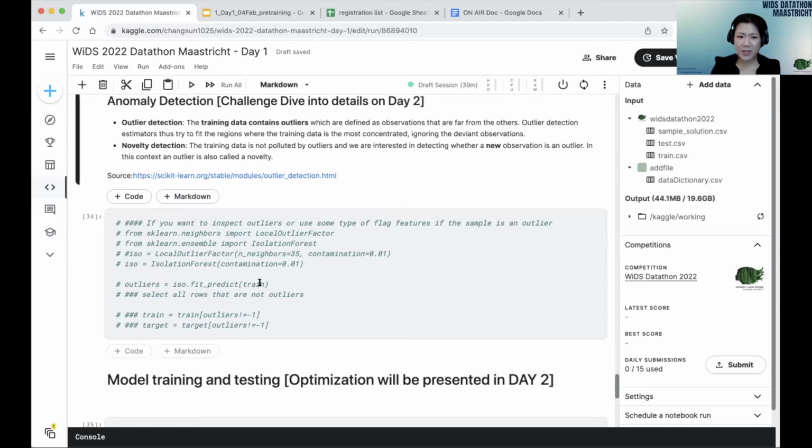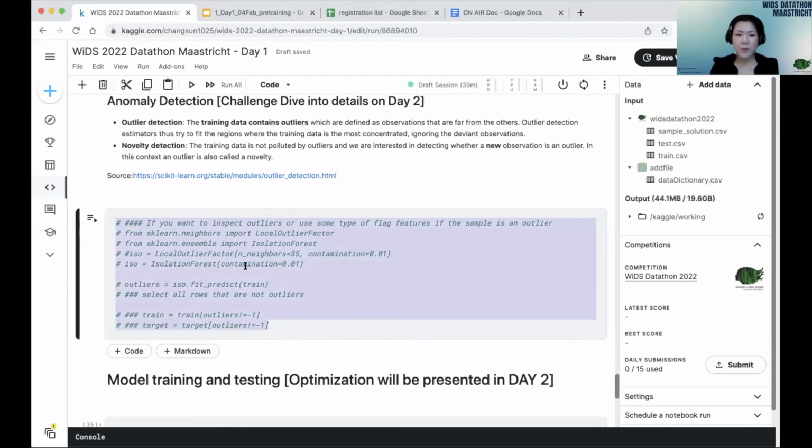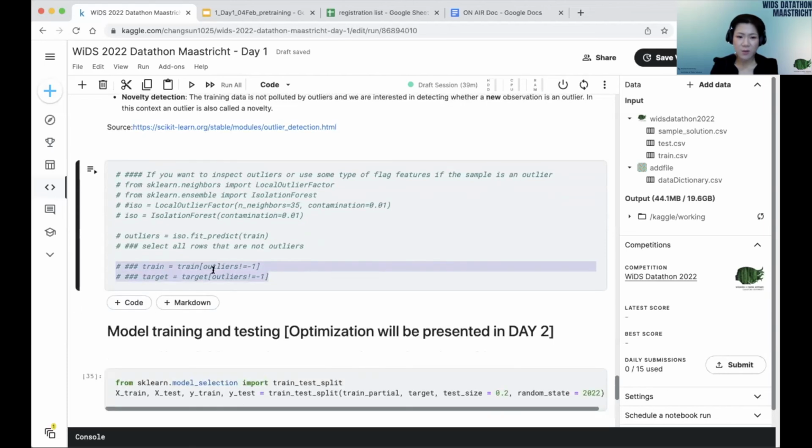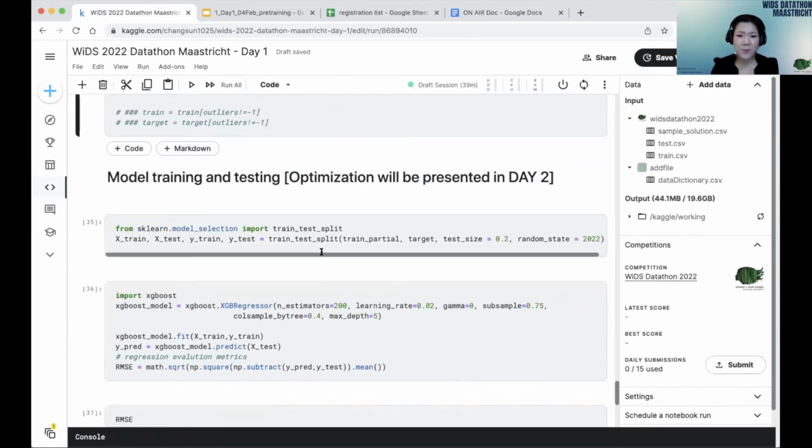I didn't do any outlier detection and remove outliers in this notebook because I want you, if you're interested, to try it out yourself. And keep in mind that when you detect those outliers, you decide whether you want to remove them, right? If you want to remove them, you can activate those two lines. If you don't want to, then just don't do anything. Just check whether there are outliers or not.